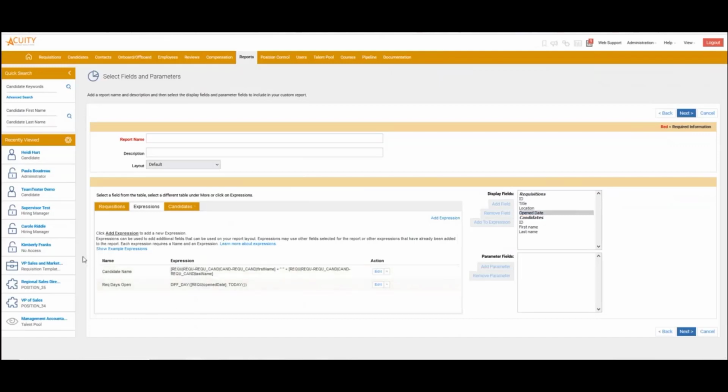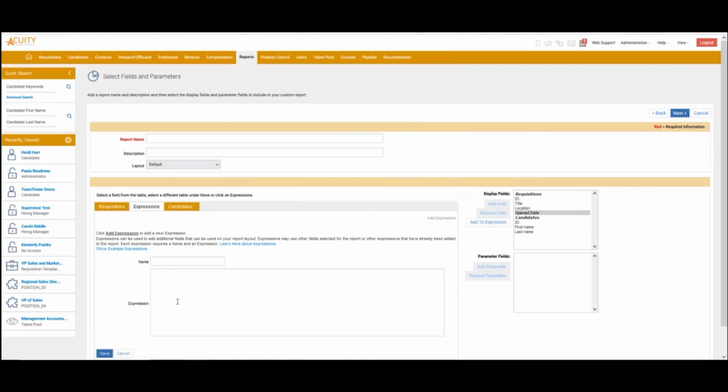Now finally, if we want to pinpoint to requisitions that have been open for greater than 365 days, you might want to verify why have they been open for so long. So we can add an expression for that. And here we're going to put requisition greater than 365. And in our expression, we can type out the IF, and as you can see here, it will show up as well.